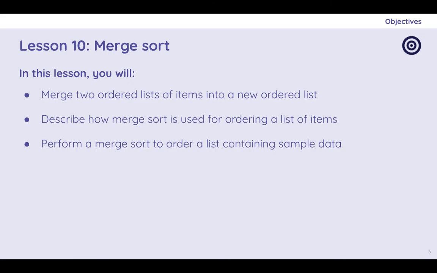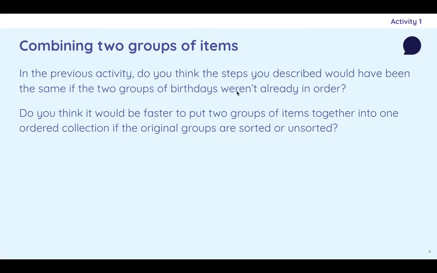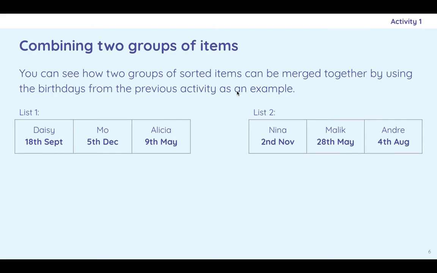So we're going to be going through that algorithm in some detail. And then there are a couple of worksheets where you get to run it on paper. The first bit that we look at is just this idea of merging two groups of items. It's much easier to take two groups and merge them into an ordered list if they are already two separate ordered lists. So these are our two lists, and they are in order within each list by academic year, but they are not obviously in order as a whole, and we're going to sort that out now.